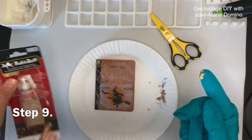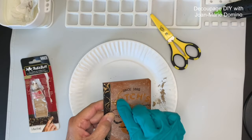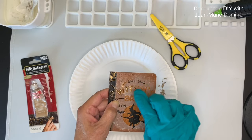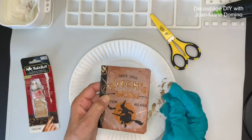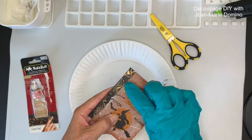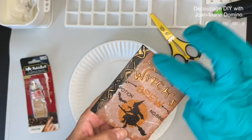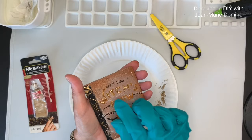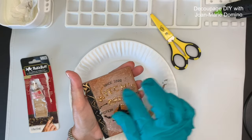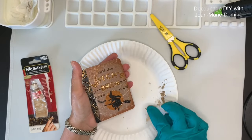Now I'm going to use one of my favorite products: gold Rub 'n Buff. I love this but it is permanent, so you want to put it on with a glove. All I'm doing is lightly going over all the raised areas — highlighting them. You can see the word 'Witch' better now. I'm going over all the little strings of glue on the cover as well, doing a lot of highlighting with the gold. This is a great project for beginners because we're not looking for something without wrinkles or that blends perfectly — we want something that looks vintage, and that makes it more fun and less anxiety-inducing.